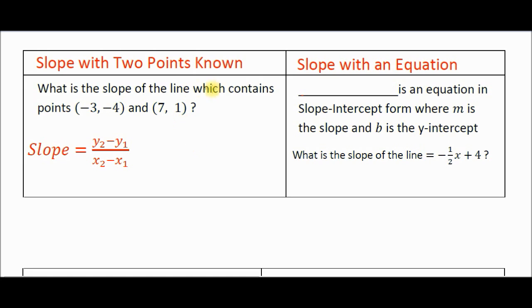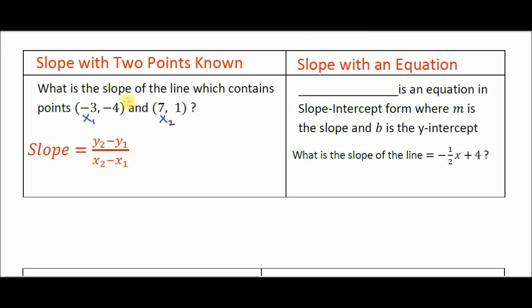So the question: what is the slope of the line which contains the points (-3, -4) and (7, 1)? What is the slope of this line? And we can figure this out by using the slope formula. Let's do what we always should do when we're going to plug values into a formula. Let's label our values so we know where to plug them in. The -3 is the value of the x coordinate, so I'm going to put an x here, and the 7 is also an x value. Let's label one of these x sub 1, and we'll label this one x sub 2.